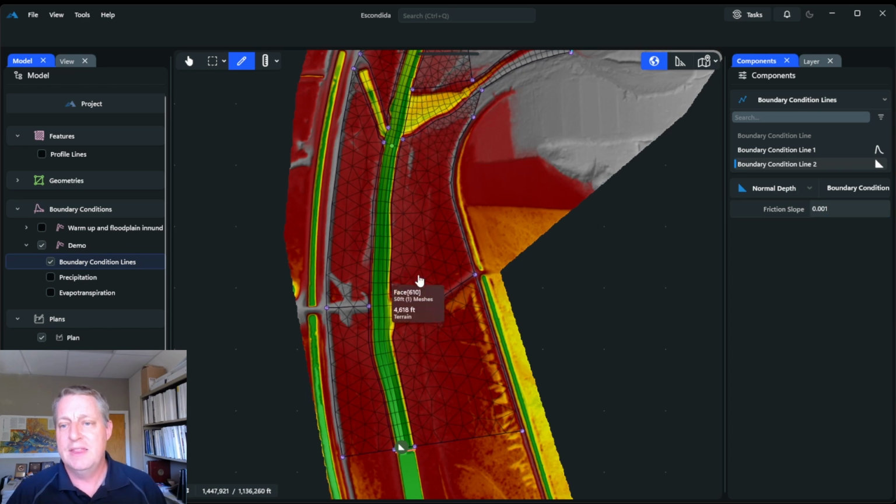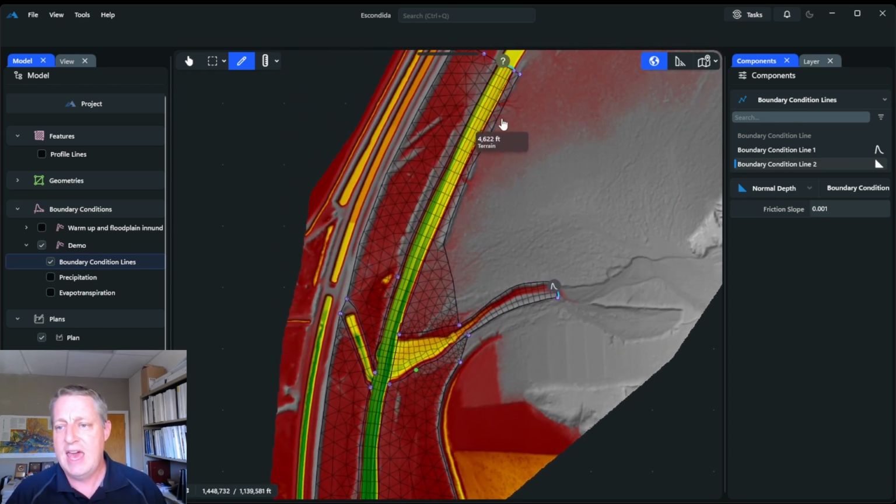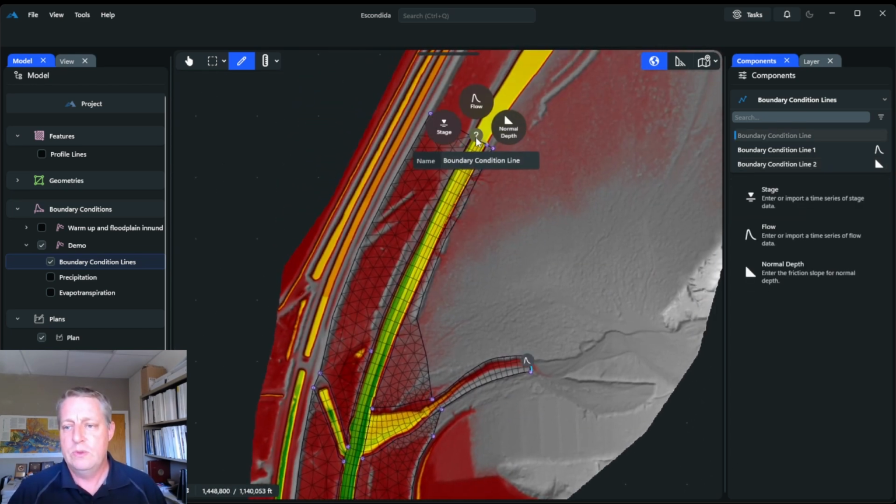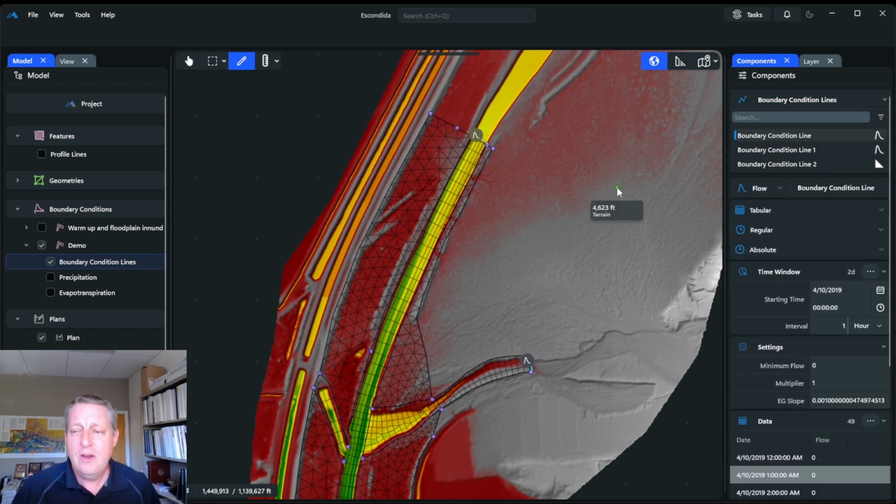Let's go look at something a little bit more complicated though. Let's go actually add an event up into this upstream boundary condition, and so we'll say flow. I also want to say probably like 50 to 60% of the bugs that we've found in RAS 2025 in the last 2 months have been in this editor. We're using kind of a standard Microsoft widget right now while writing our own. Zach and Alex are writing something that's going to be better, but for now we're using this kind of off-the-shelf technology, and it's got some quirks. So this is all hopefully going to improve quite a bit. But for now, it totally does the job.